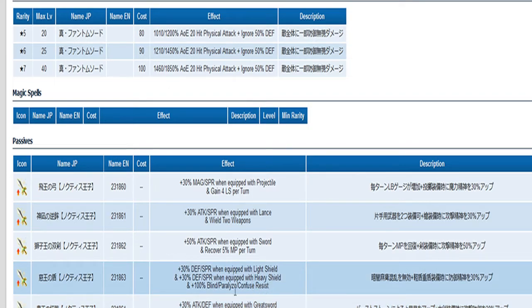And no, I don't think this part of the passive is contingent. I don't know how to say the word. They're not in cahoots with each other, is basically what I'm saying. I don't think you need to equip these two things in order. It's just an add-on to the passive so that they can make more passives for him. I've seen this happen on several other units.